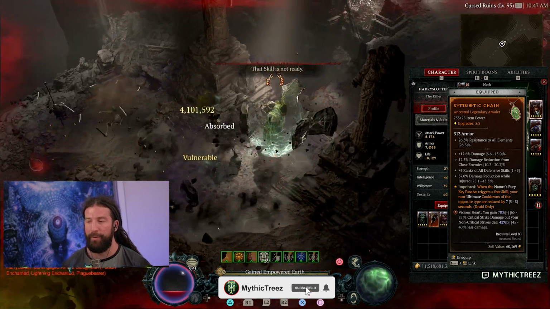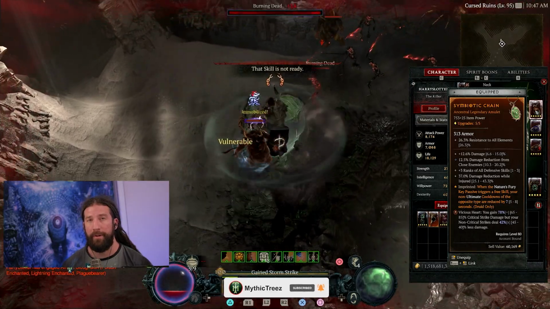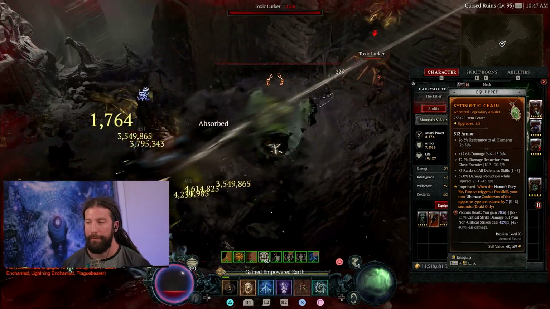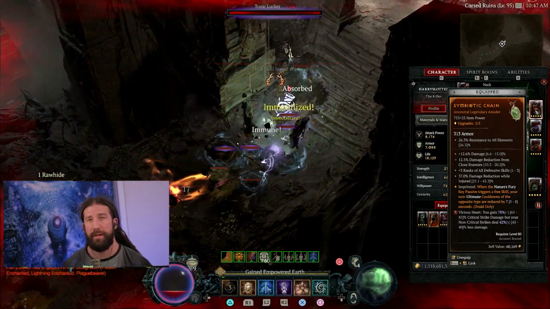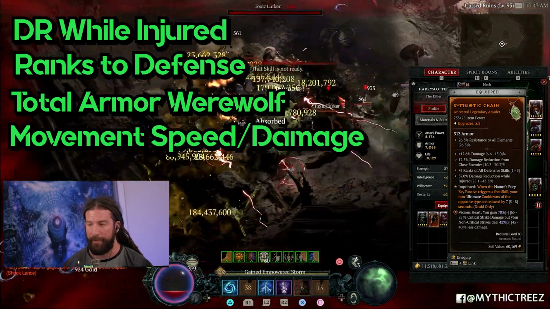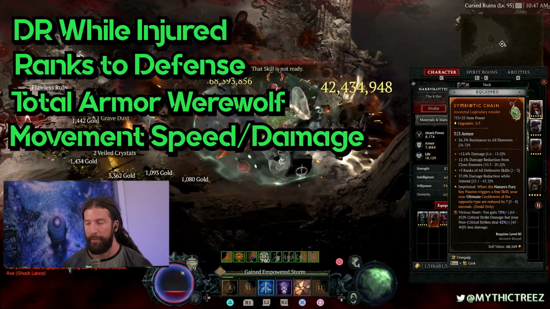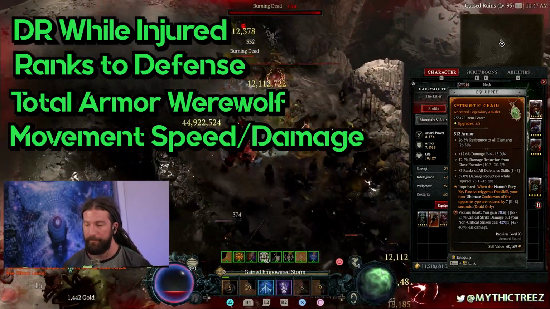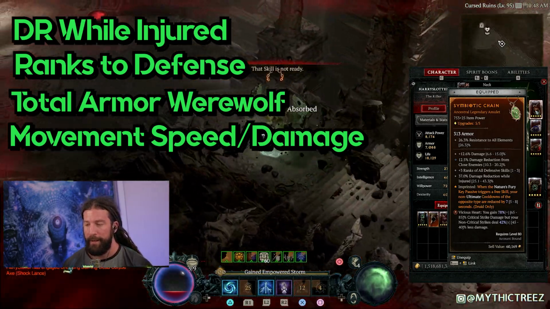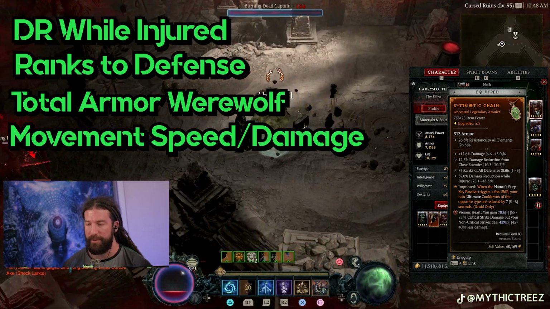On your amulet, this is what will change a little bit depending if you are doing Lilith runs or Nightmare Dungeons. You can use this setup for Nightmare Dungeons, it's just not quite as efficient. So on my amulet, it's not a perfect roll, but it worked for me. I have damage reduction to close enemies, ranks of all defensive skills, damage reduction while injured, and then I have extra damage on here.